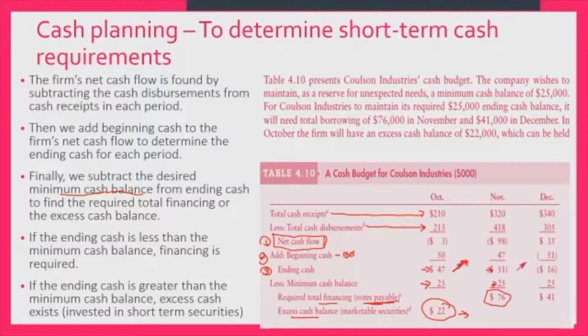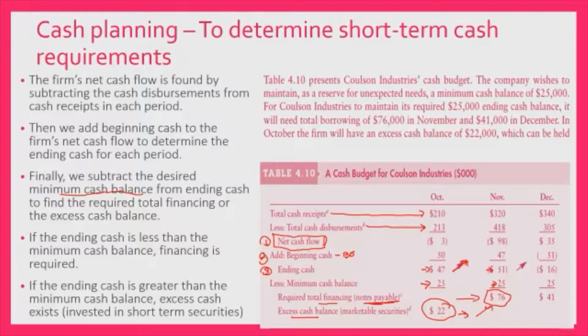This is normally noted as notes payable. So we either take a loan or we use some of this money and finance it, right? So the firm knows from planning that from November, they need to find money. So maybe in September or August when they're planning for this time, they're able to see that, hey, in November we will have a shortfall. We would need $76,000 to meet all our cash requirements.